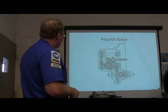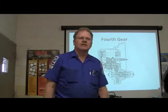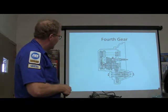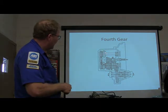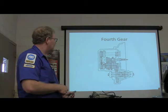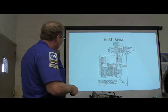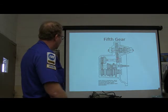Fourth gear — look at fourth gear. How do we get one-to-one out of fourth gear? We're getting a one-to-one ratio because the driving gear is the same diameter as the driven gear. Those two gears are the same. This one here is not engaged at all at this point. That one up there — that's fifth gear. Power's coming in here, going through this shaft, out that gear there. That's the same gear as you had before — five gears.